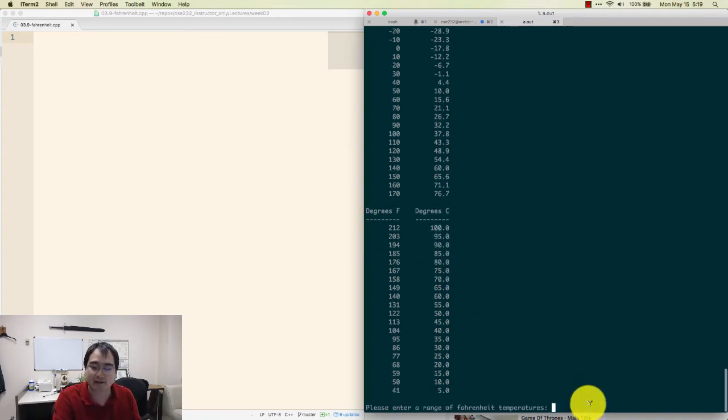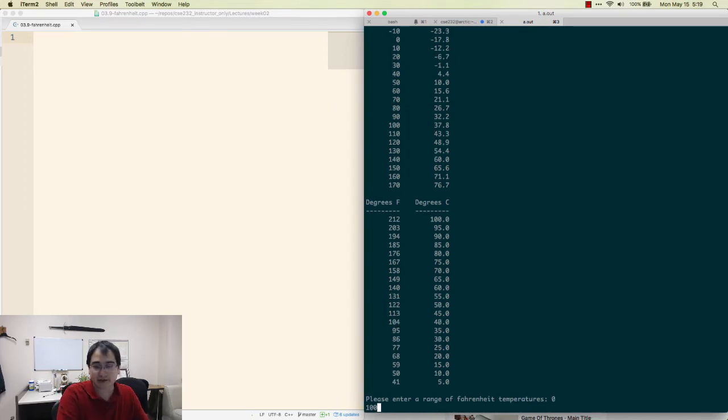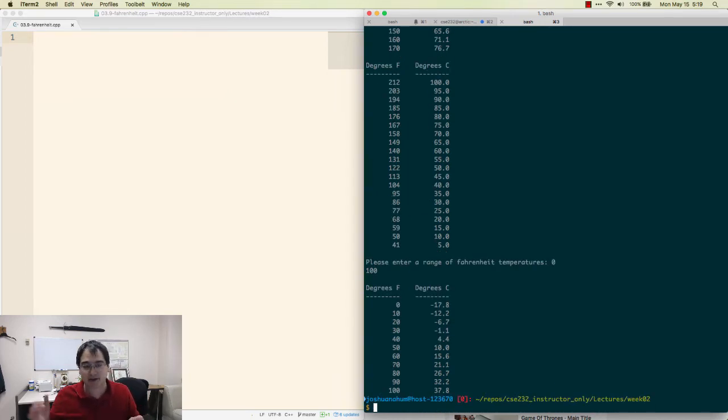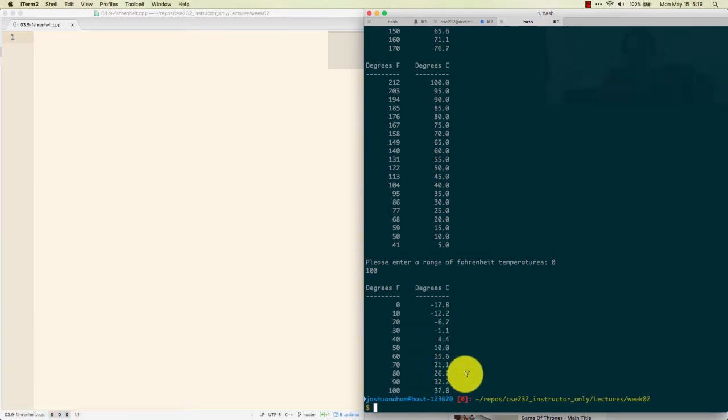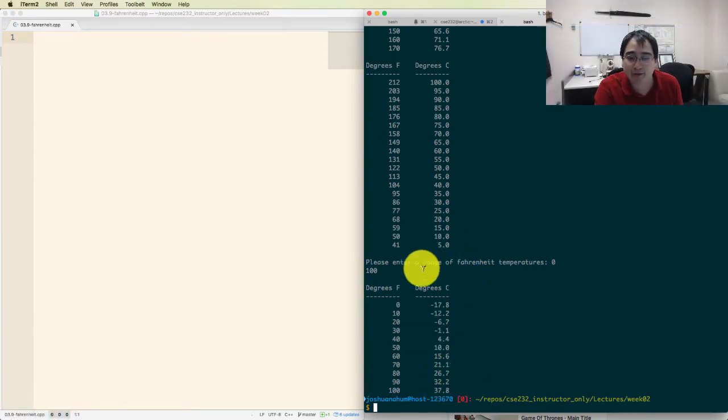And then I also have it respond to input, where I can accept in a range of Fahrenheit temperatures and say, hey, if neither of those tables is good enough for you, what would you like? So for instance, let's say I wanted a range of Fahrenheit values. Say I want to go from 0 to 100. So I type in 0, enter, 100, enter, and what it does is it builds me a nice little table that goes from 0 to 100 and all the degrees Celsius there. Okay, so that's what the program should do.